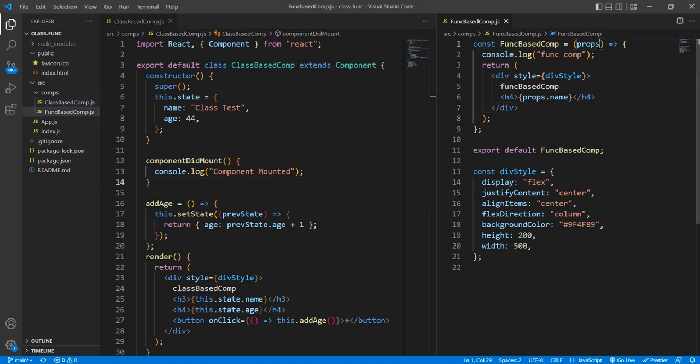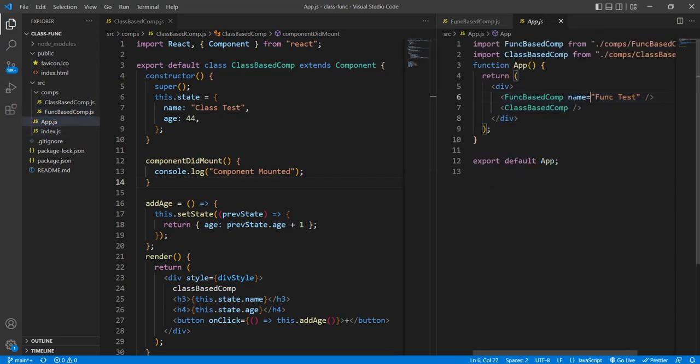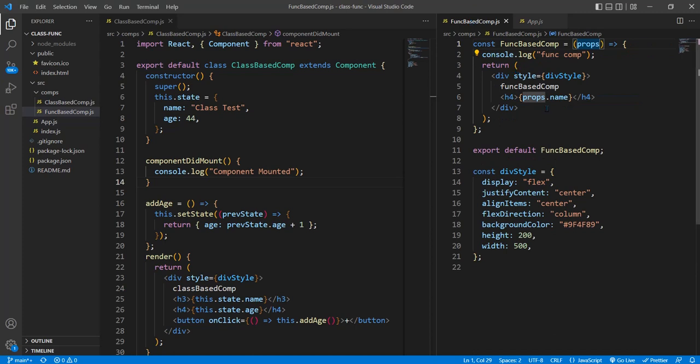So basically, functional-based components on their own, and I'm saying that on purpose, can only accept props. Okay, so I pass them in here, and it's props.name. Hang on a sec. Let me open the app.js. So I pass the props into here, func test, as the prop is name.